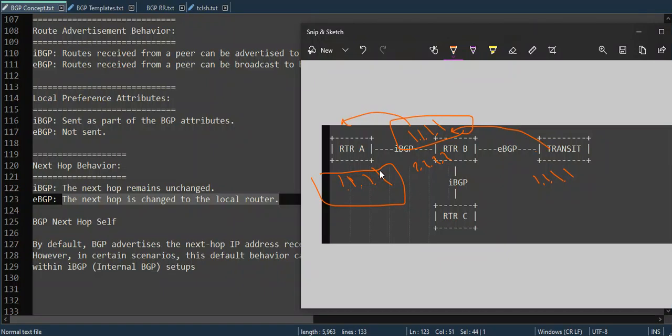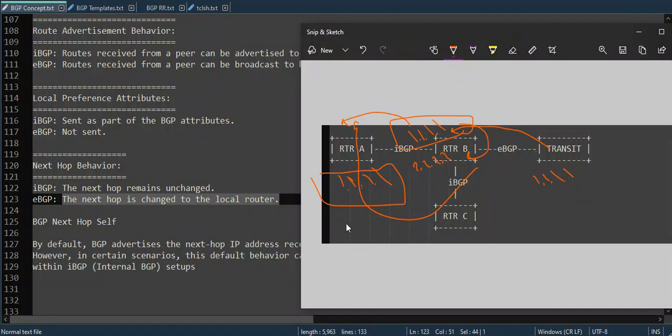To overcome this issue, we can use BGP next-hop-self on RTRB. If I configure next-hop-self on RTRB, then RTRB will change this 111 to 2.2.2.2 and advertise it to RTRA.